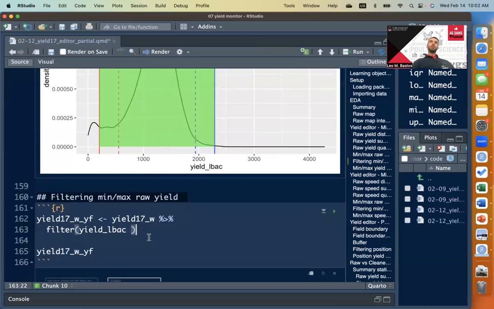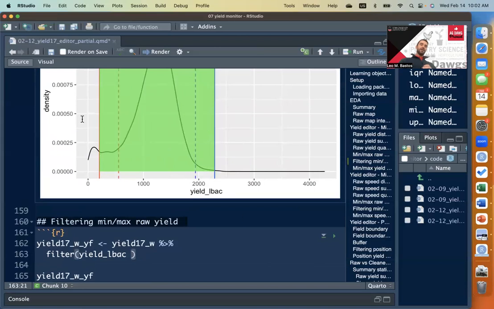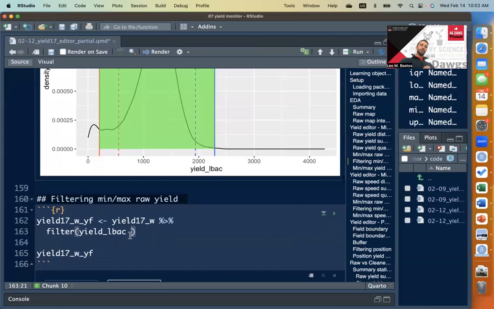Right here? Yes. Well, if you're just running this, it's going to give you an error because we have not typed in what we need. But so, how would you apply this understanding here that you want to keep values between this point and this point in a filter function?